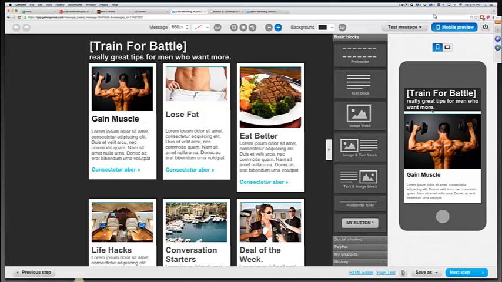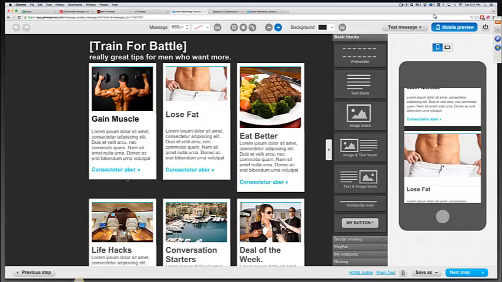This is what it's going to look like on a phone, by the way. This is more of what it's going to look like when they open it in their email client. You can also send yourself a test message or do an inbox preview with Get Response. Okay? Now, everybody understands kind of the concept of what we're building here.